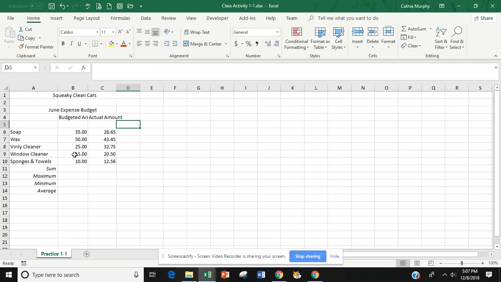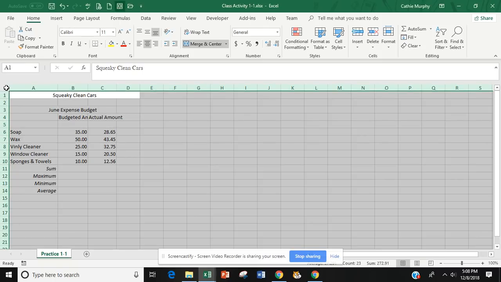So before we do anything, I'm going to change all this because notice that, like in Word, Calibri is the default and size 11 is the default. Well, I want to change this to either Times New Roman or Arial or 12. To do that, I find my letter A, I go to the left, and there's a square right above number 1. I will select it. That will select my entire workbook.